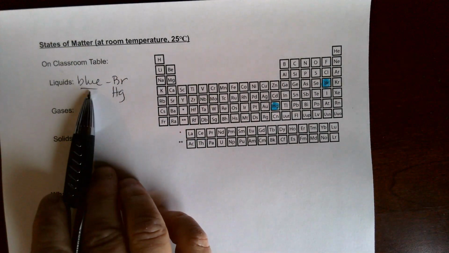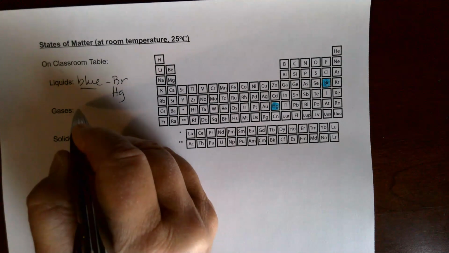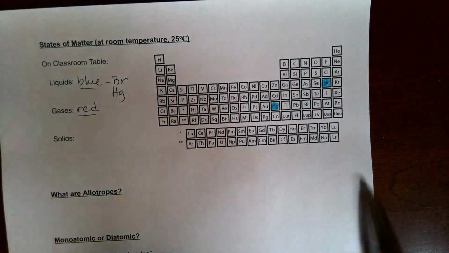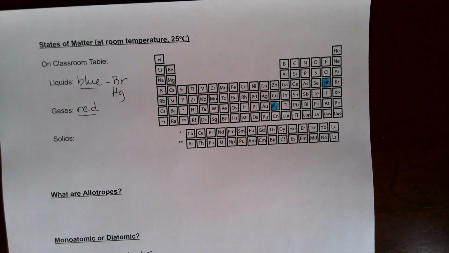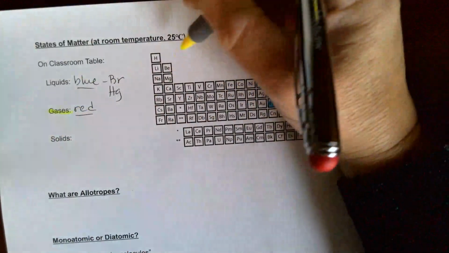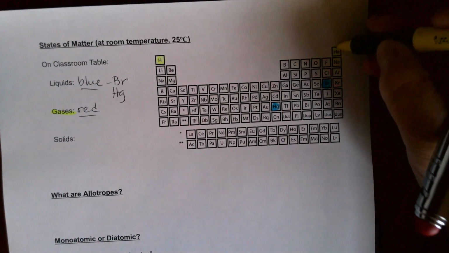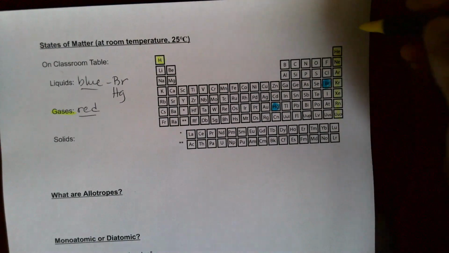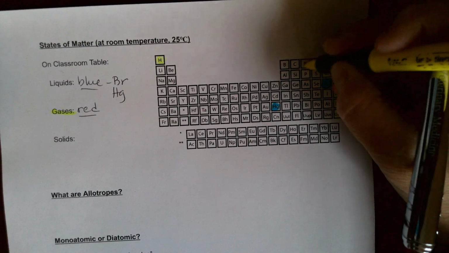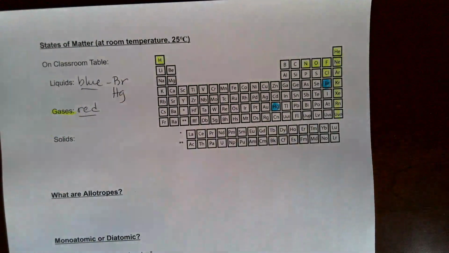On the classroom periodic table, the big giant wall one, those elements will be printed in blue. Gases on the giant wall chart in the room are printed in red. Okay, and so I'm going to highlight those, ironically enough, in yellow, because I don't have a red highlighter. But gases, I'm going to highlight them with this yellow. So that's going to be hydrogen. It's going to be all of the noble gases. It's going to be fluorine, chlorine, oxygen, nitrogen, and that'll do it. Those are the gases. Okay.